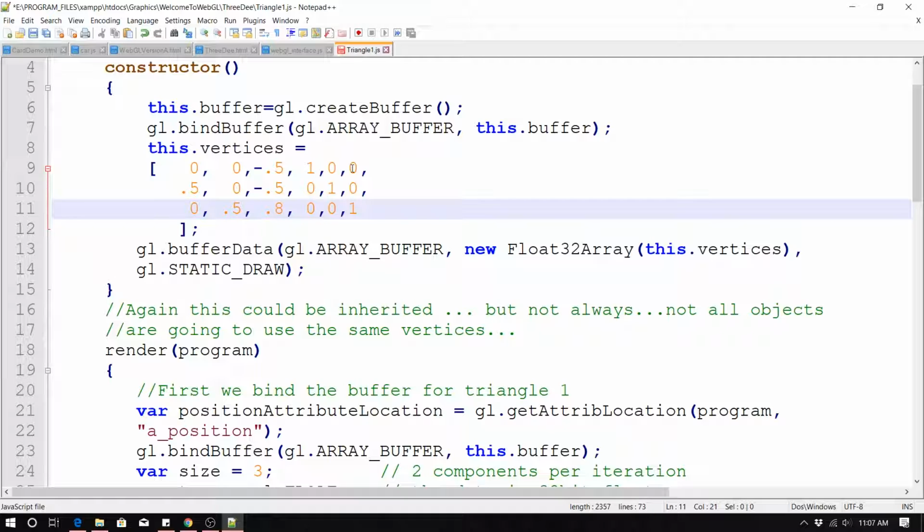6 floating point values. So you see very quickly, if we added other properties like texture coordinates, UV, or normals to this, we could very quickly end up with over 10 floating point values per vertex. And this is why graphics start taking up a lot of memory.